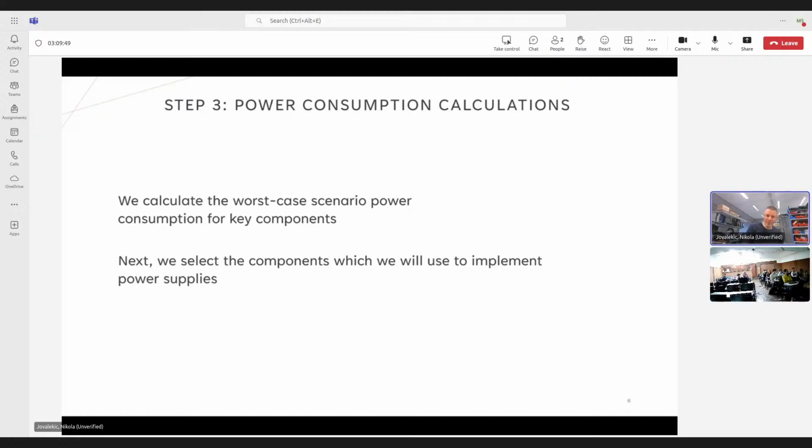So we need to select these components. And now I have a question for you. You saw how many rails are necessary in the introduction presentation. You saw, for example, how many rails you need for a simple microcontroller which has a small hardware accelerator inside. You saw how many rails you need for FPGA, for NPU. So you see there are quite a lot of rails.